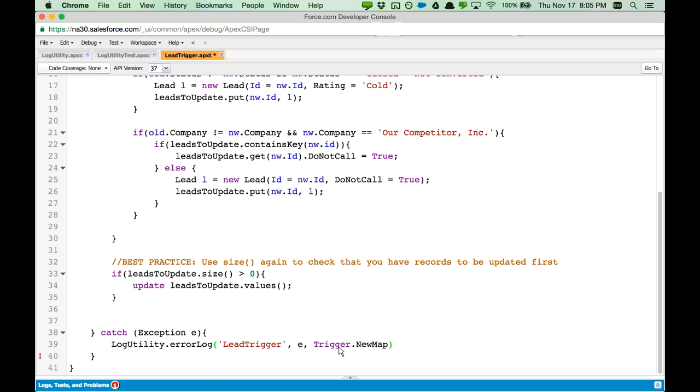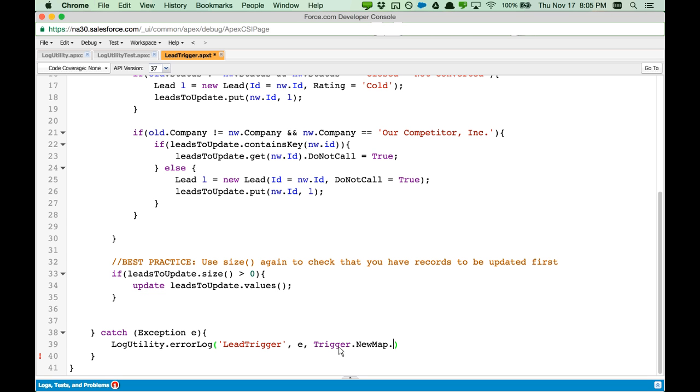There are the lists, trigger.new and trigger.old, and there are the maps, trigger.newMap and trigger.oldMap. And those maps are a map of an ID to the record. So the key set is the IDs and the values are the actual records.